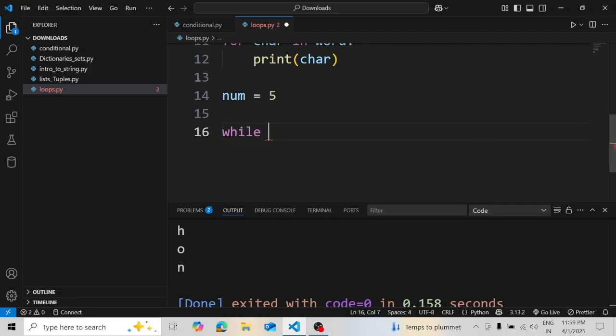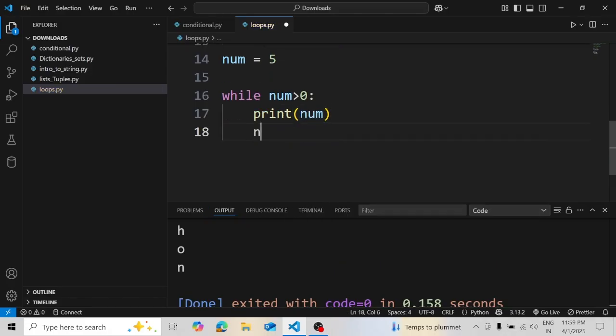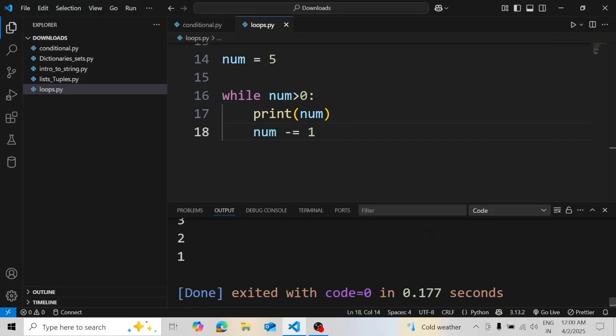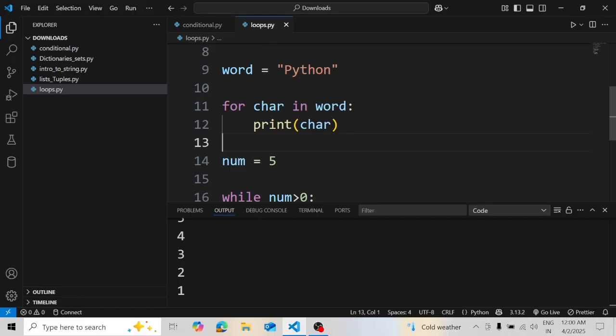So while num greater than 0, print num, and num minus equals 1, so it will decrease by 1. Okay, run this code. As you can see, we have 5, 4, 3, 2, 1, and we have to comment out this line of code.